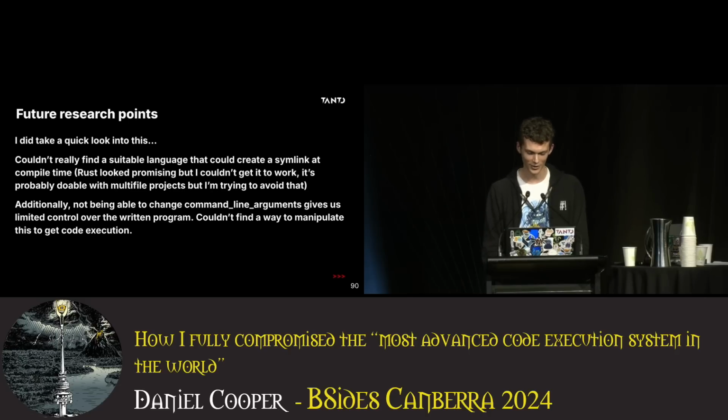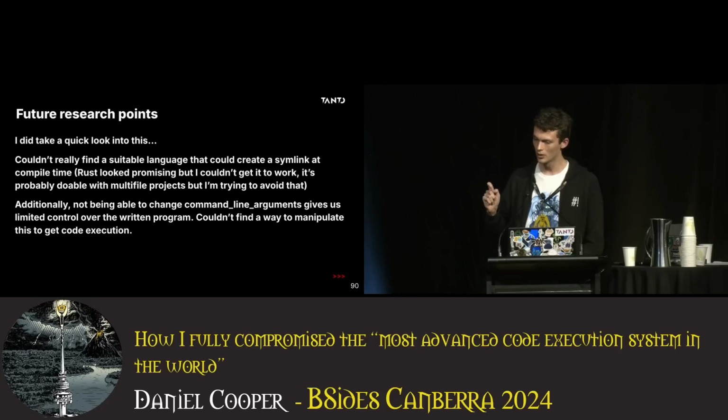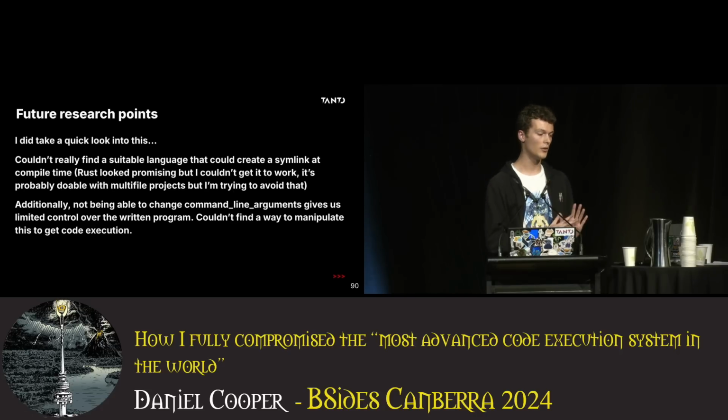I know you're out there. So even if we were able to create this symlink, the only part that we control is the command line arguments. And this is directly taken from the JSON fields of the request. So I couldn't really think of an easy way to manipulate the output of the file to get code execution. There are a lot of languages, and each language does have these different things that it will write at the start, like python3 script.py for Python, for example. But it doesn't seem very feasible at all.